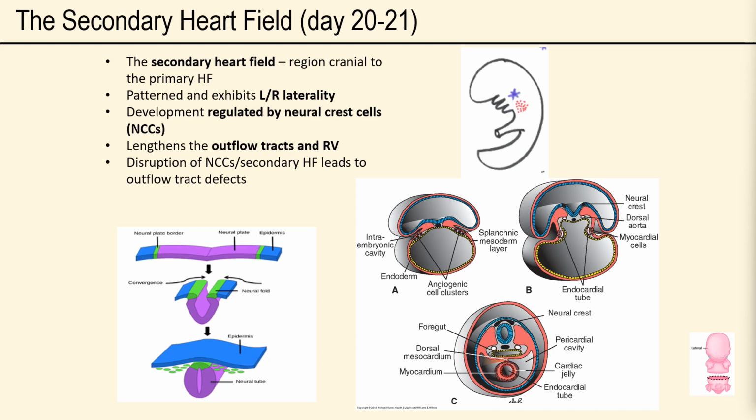As the neural crest cells migrate, they proliferate and differentiate until they reach the secondary heart field, where they encourage the secondary heart field to lengthen the outflow tract, and also form the missing part of the right ventricle. So if we have disruption of those neural crest cells, which we will look at in a few other developmental lectures, we will see how the disruption of the secondary heart field can lead to problems with the outflow tract, which is what we'll look at towards the end of this lecture. For now, let's look at what we have developed so far, assuming no disruption has taken place.